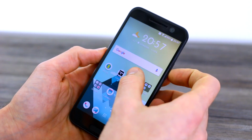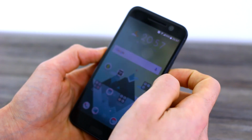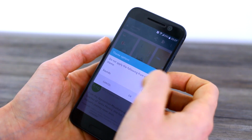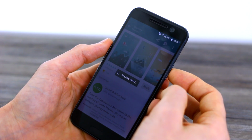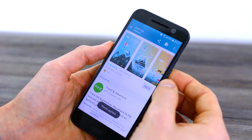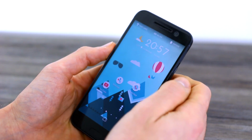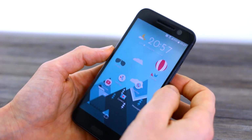Right. Long pressing the home screen, you can see I can actually change the home screen layout to something called freestyle. What the freestyle layout is, is kind of a Windows, Mac OS type UI, in which you've got icons that can freely be moved around. It isn't organized in a grid system. This is the only theme currently available for it, but when more themes become available, I think it'll be a lot more usable. This maybe doesn't do it justice. It's very fun, it's very playful, but it's very busy, and it kind of makes my head hurt a little bit.